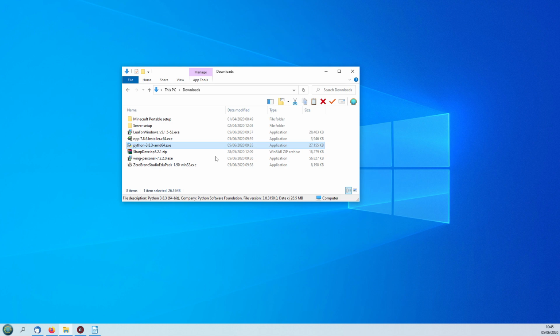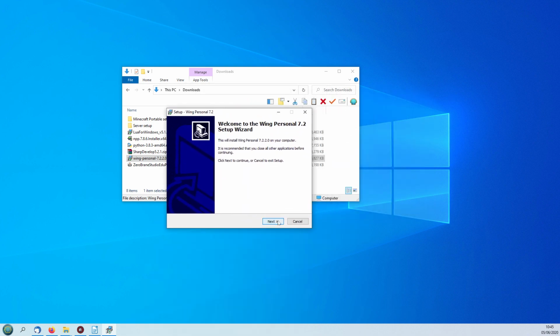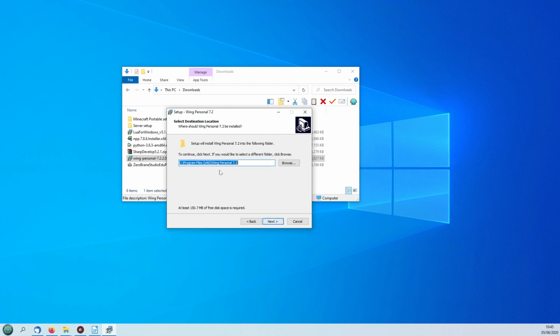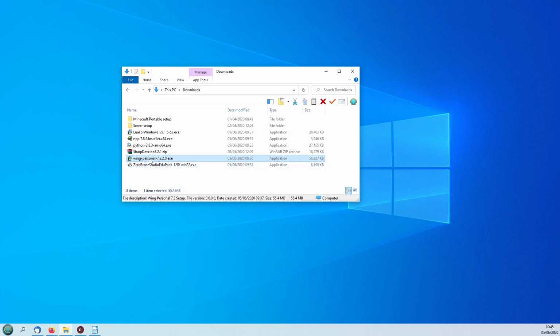Now the next one is to get, for your Python, the IDE, which I've chosen here, which is Wing Personal, currently at 7.2.2.0. If I fire that up, the launcher will appear on my other screen, so we'll just drag that in. Hit next, accept, next, and again it'll install it in a sensible place, which is in Program Files. So yeah, that's okay. Hit next, whether this is at home or if you're setting up for a school. That will work perfectly. So again, I will cancel that.